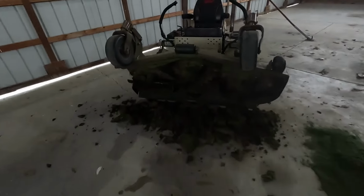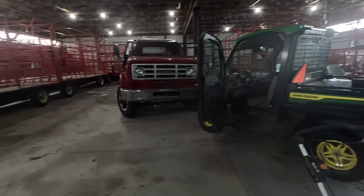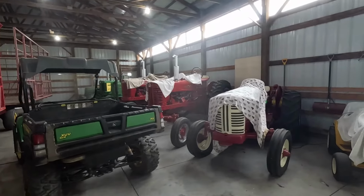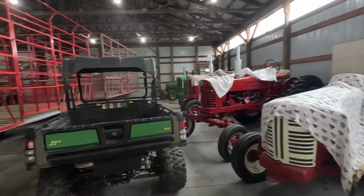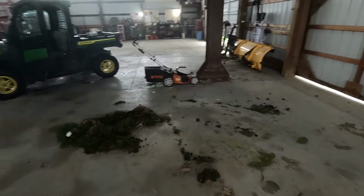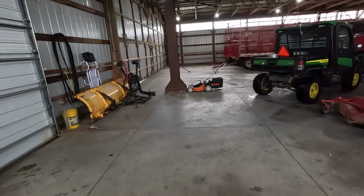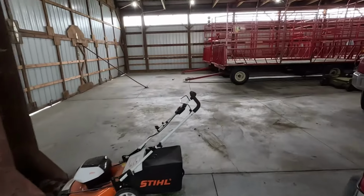Well, that looks a lot better. Got the deck all cleaned out. Gonna clean the mess up and throw it in the Gator so it can go out to the woods. Tractors probably wouldn't even make it 10 foot out in the field, and they'd just sit there and paw at the ground trying to get traction. Clean the area up first, then I can put the mower back where it belongs. There, floor is all cleaned up, put the mower back, and now we go find something else to do.